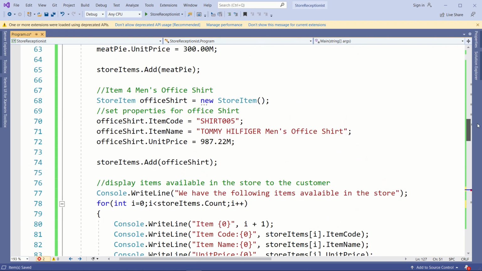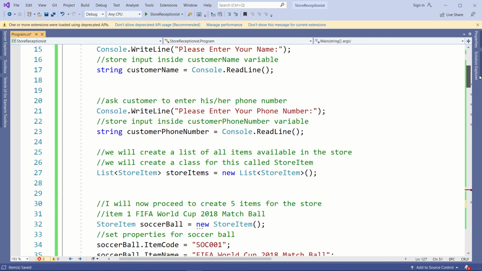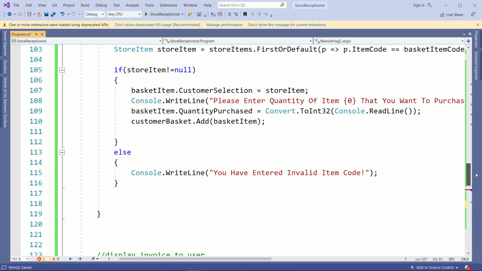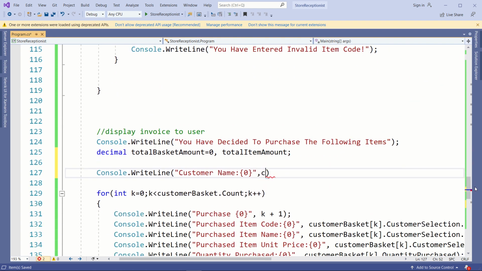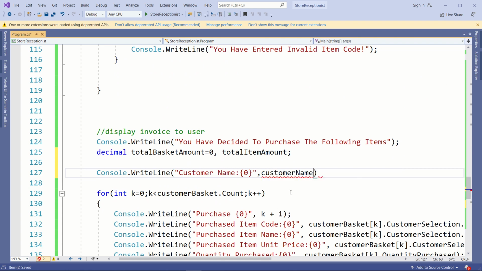What variable did we put the customer name? So at the top we have customer name, phone number. So customer name. Console dot write line.